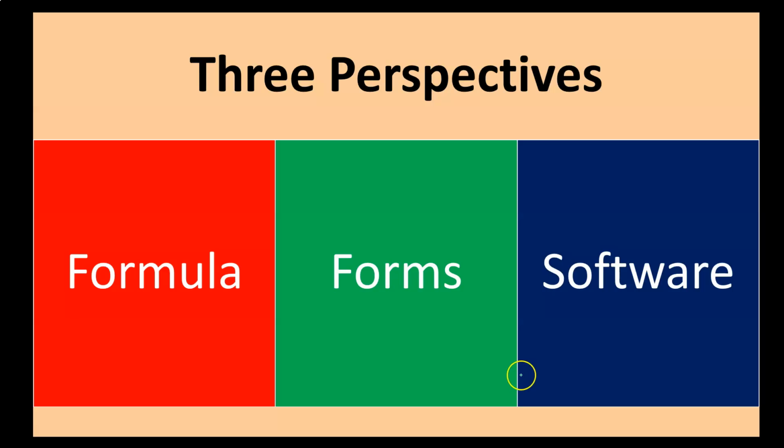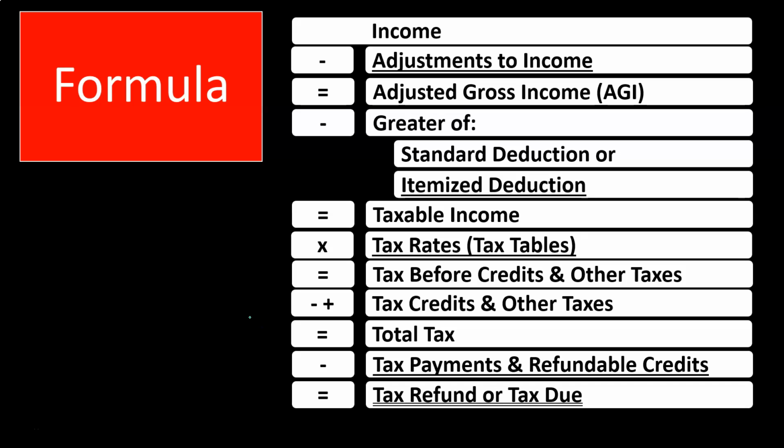In other words, in tax practice, typically we'll enter the information into the tax software, the software will help us to generate the returns. Then we want to review the forms and make sure that the forms look proper to us. And then I would suggest doing it with a formula basis as well, separately, just so you understand it intuitively. That can help you to pick up any problems or anything that could still be picked up on the tax return and give you that double check, that internal control that the tax returns have been completed properly. So we'll go into a little bit more detail on these methods here, and then we'll go into more detail about them later on.